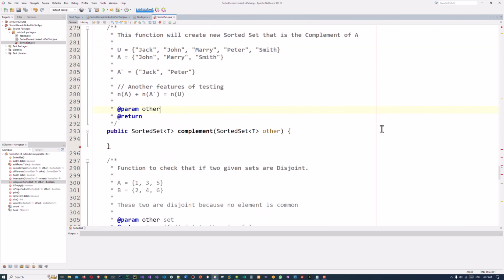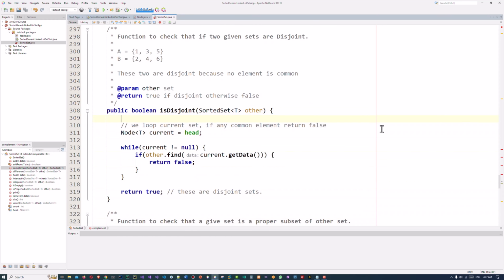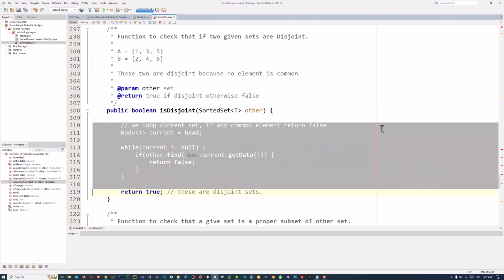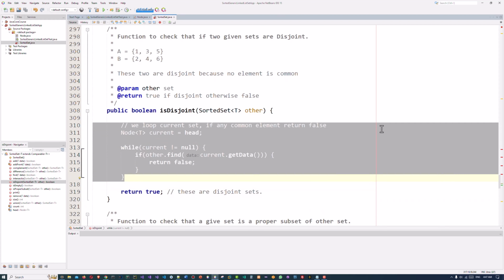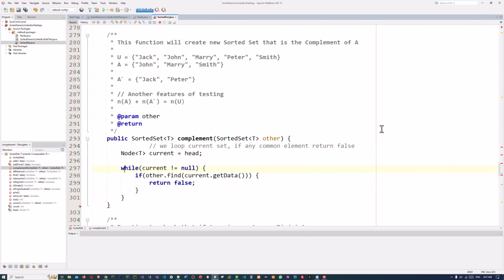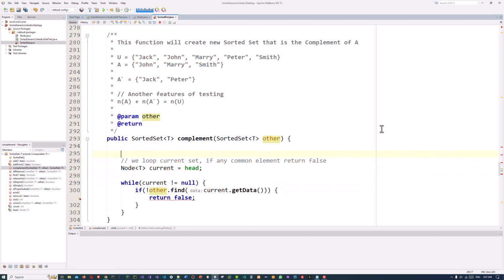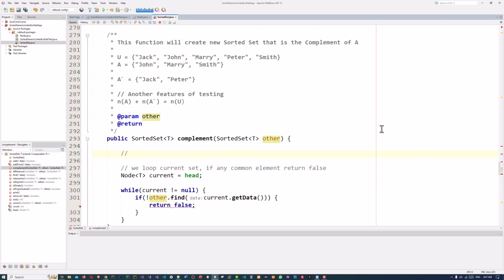Now the complement. Okay, we can copy this code to save time. So in this set, we iterate the current set, and if the element is not in the other set, we add it to the new set, because we are creating the complement set.